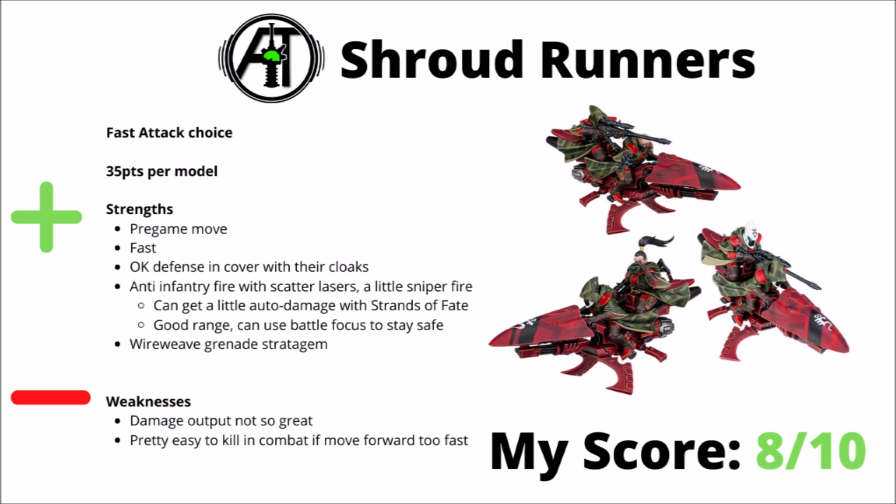Lastly, for the fast attack, we have the Ranger jet bikes in the Shroud Runners, 35 points per model and minimum squad size of 3. These things are very fast with a pre-game movement, so could be in the opponent's deployment zone turn 1 if they wanted to be. Pack a scatter laser for a bunch of anti-infantry, and a Ranger long rifle for a little bit of sniping. Like the jet bikes with their long range, they can potentially be an interesting choice for using battle focus, potentially just nosing around the edge of obscuring terrain and then using battle focus to back off to safety.